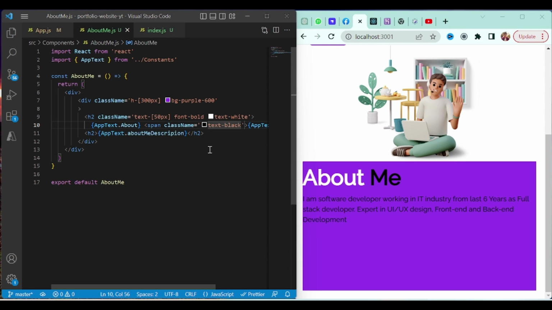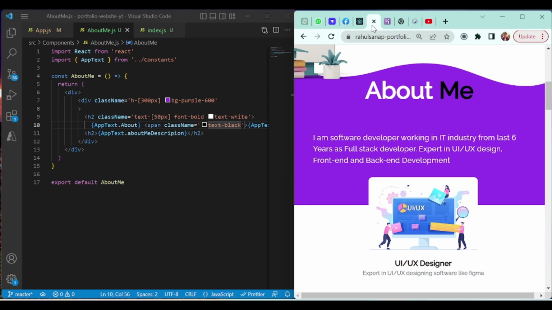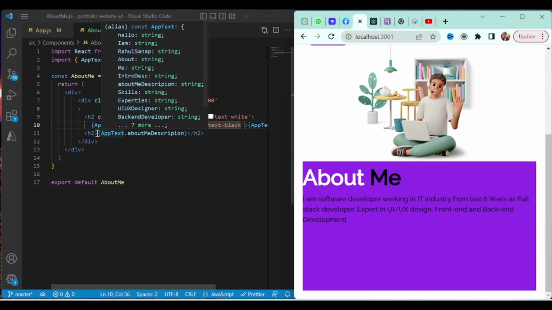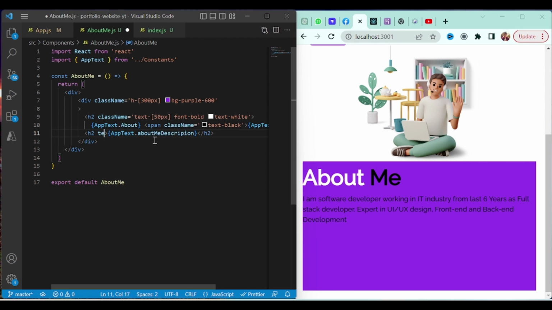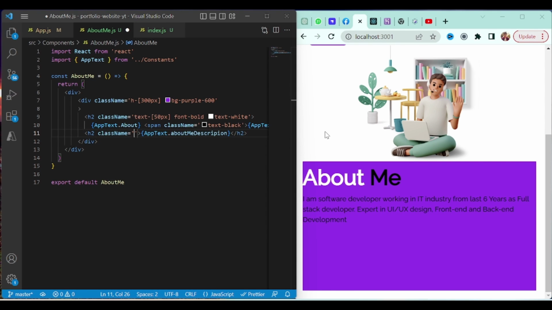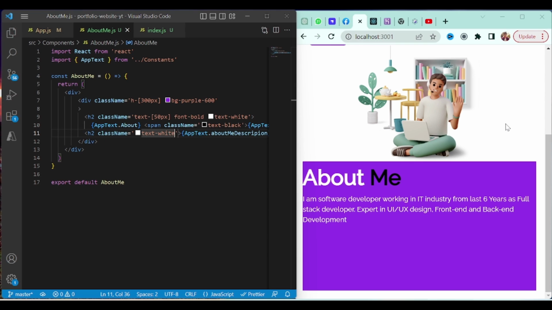That's it, and done. And now we have this text in a white color, and we have padding. So we'll give class name text white. Perfect.